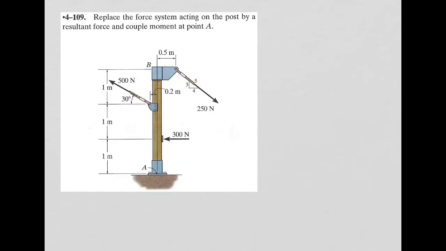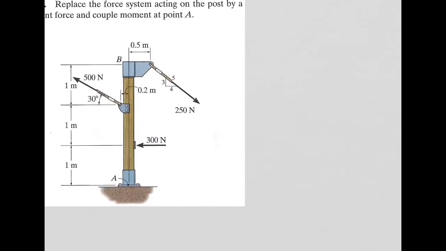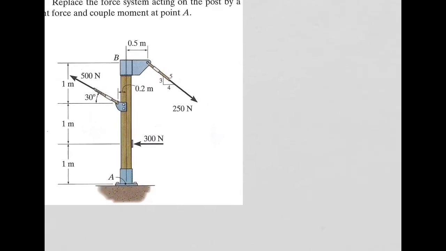Let's do it here. So, resultant. I just need to add all my force vectors that I have, right? So let's start with this one. Of course, we need to have a coordinate system. Let's say I will consider this to be my x-axis and this to be my y-axis. Okay? Z is perpendicular to these two.